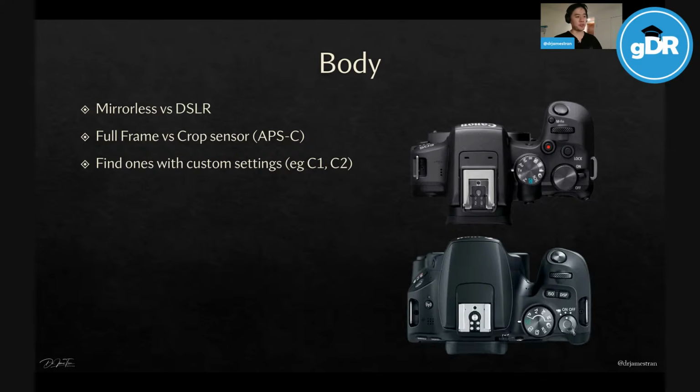There used to be an M50 Canon, which had no custom settings, but you want to get ones that have custom settings, C1, C2, C3, so that all you've got to do is set your camera up. You set them up for intraoral photos, save it as C1. Then you tweak your settings for extraoral photos, save it as C2. So whenever someone's mucking around playing with your camera, you can just switch between C1 and C2. You already take that photo.